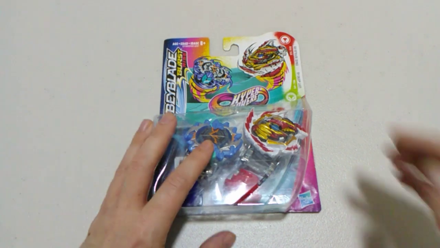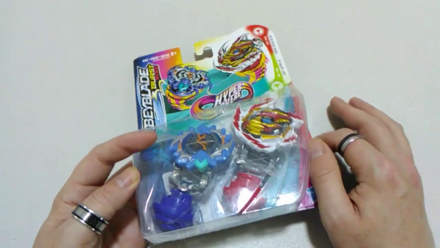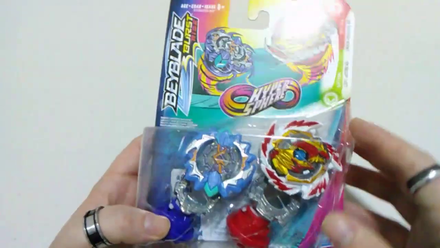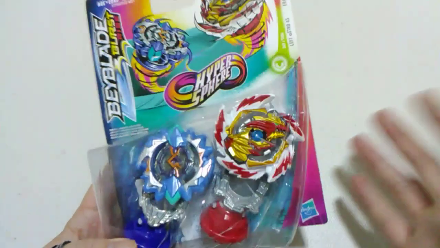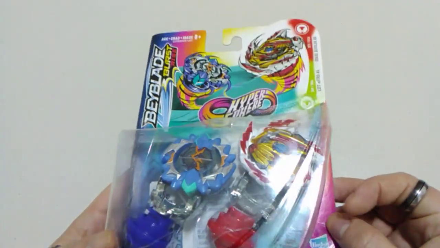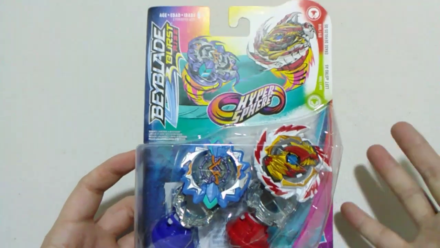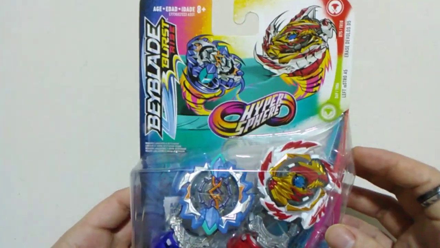Everyone, welcome back to another Beyblade Burst Rise HYPERSPHERE unboxing, and today we've got ourselves a double pack to have a look at. And inside we're going to get the Left Astro A5 and Erase Devolos D5, the other halves of two Bays, which I've unboxed previously on my channel, so I'm pretty psyched to check these out.